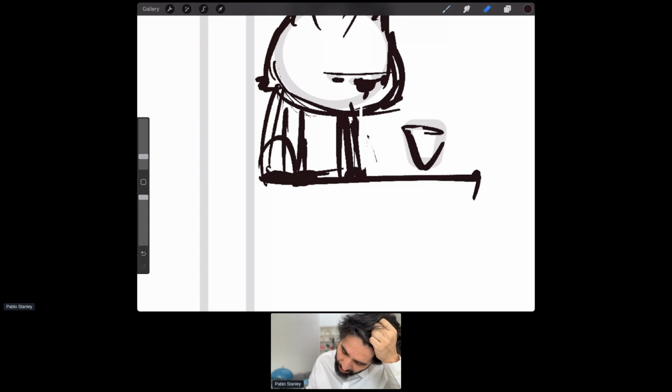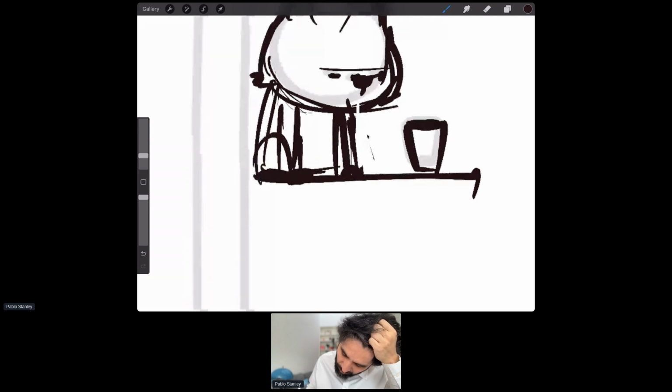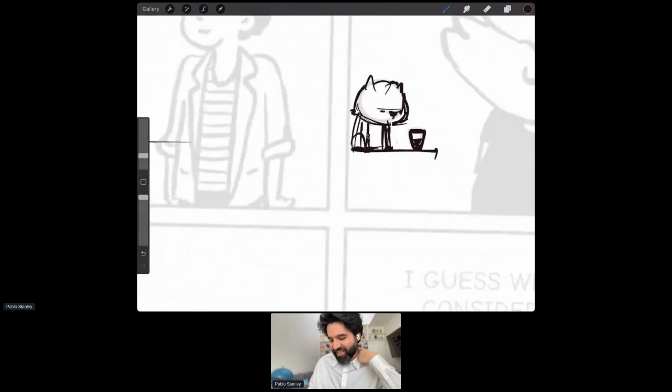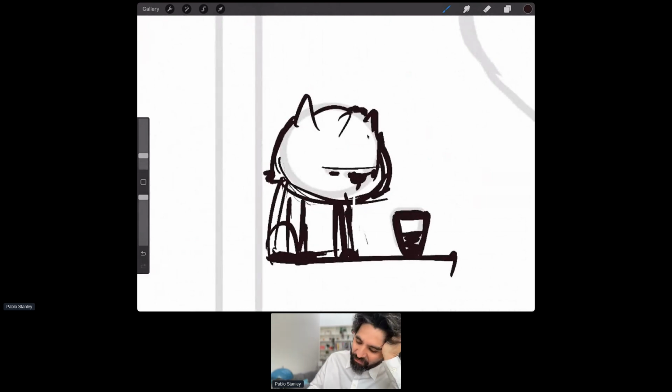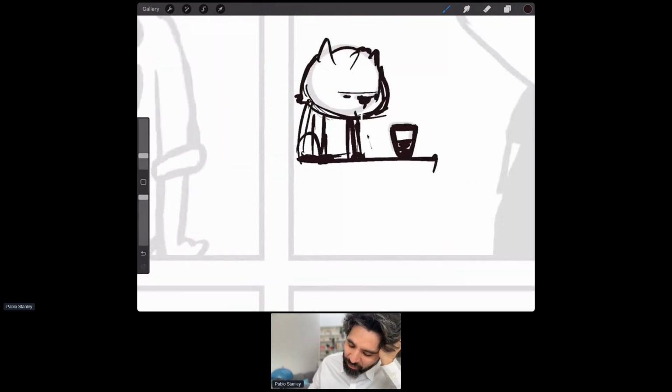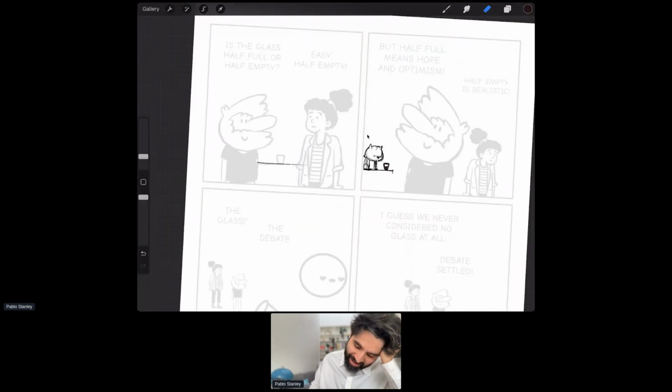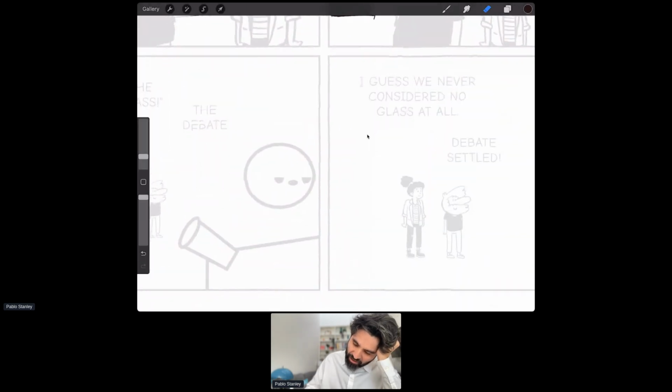It's cool that the cat has its own way of thinking. There's water there. There's water and the possibility of more water. So let's get rid of it. That's what the cat is thinking. It's half full, and it can be half full and it's already half empty. Let's get rid of this. And I think that's good.